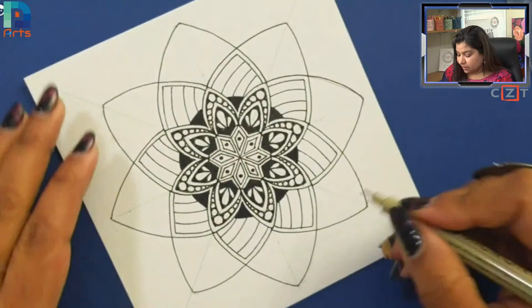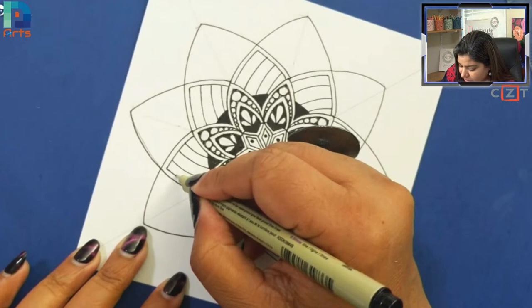After drawing these three lines, we'll just turn it around and then we are going to draw three lines in this style.